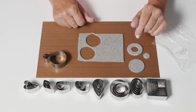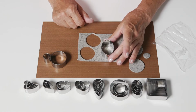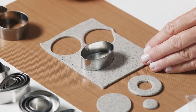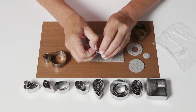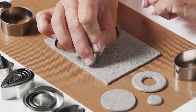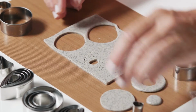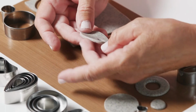Another fun way to create with the cutters is to use combinations of cutters. So here's an oval cutter. Just twist it gently to make sure it cut all the way through, then remove that. Then I can use one of these irregular shaped pieces and cut out a little hole in the center. This makes a really nice little decorative center cut hole that I could put my jump ring through to create a statement piece for a pendant.